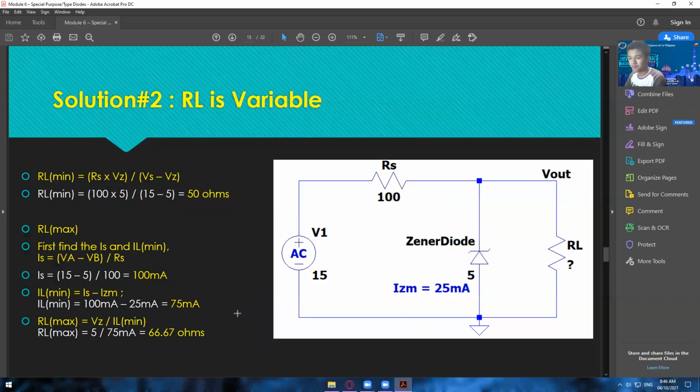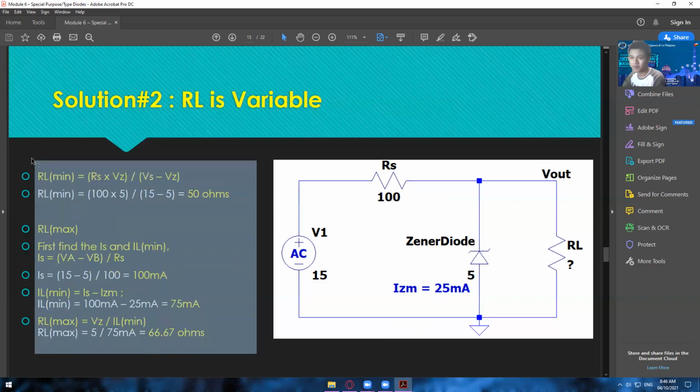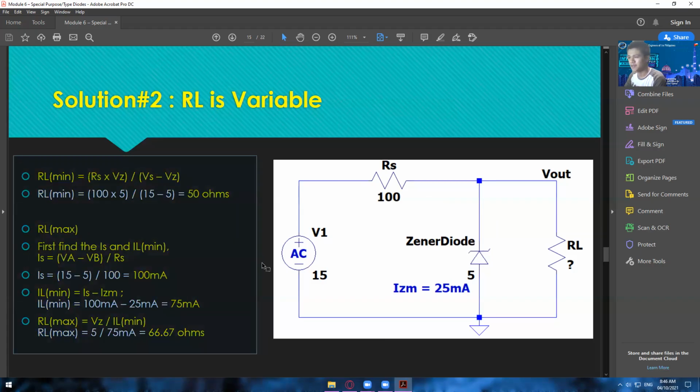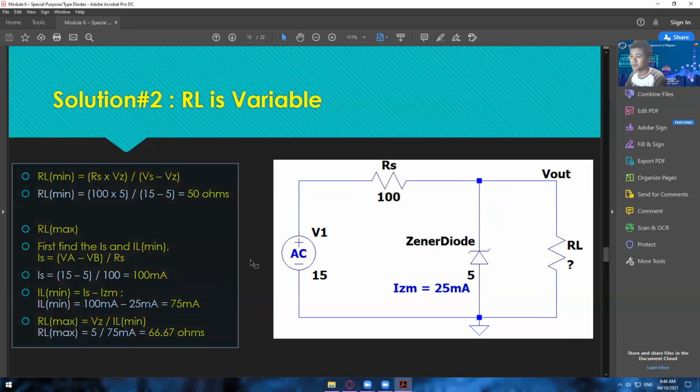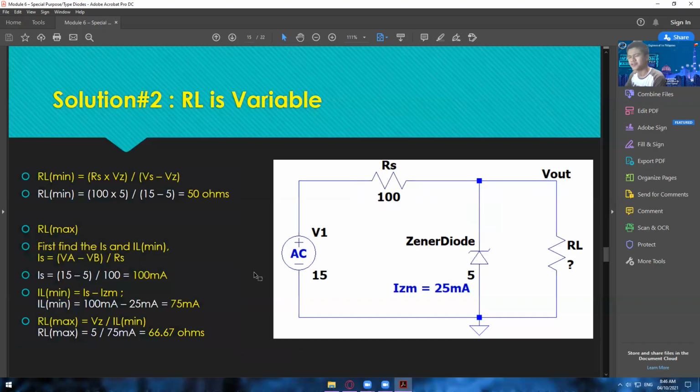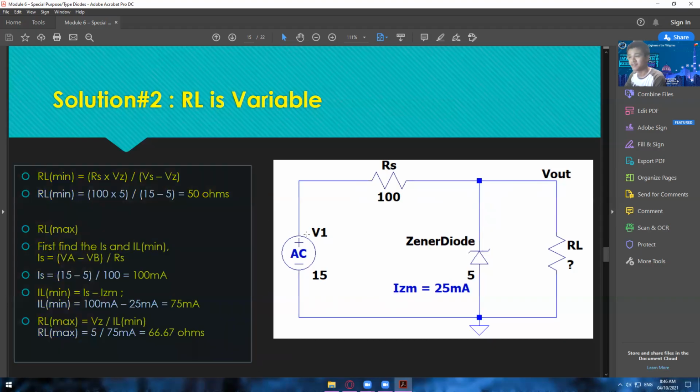But don't get me wrong, since you guys are still learning, there might be an additional voltage source right here, or another diode right here, just to improve your critical thinking, or your analysis skill.